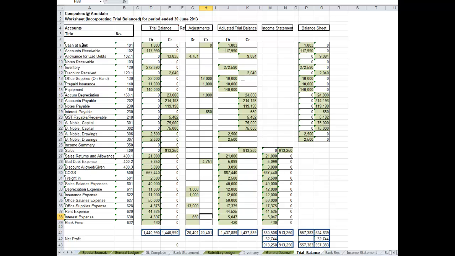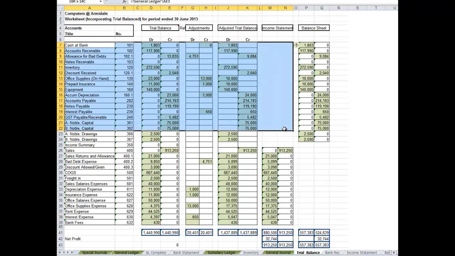An important thing we need to distinguish between is permanent accounts, and they are all of the accounts from here up. They're all permanent accounts. I'll just colour them for the moment. And temporary accounts, and they're all the accounts from here down. So in the accounting equation we have assets equals liabilities plus owner's equity. And owner's equity at the end of the year is in the capital account.